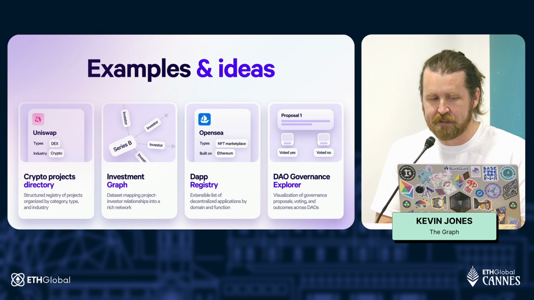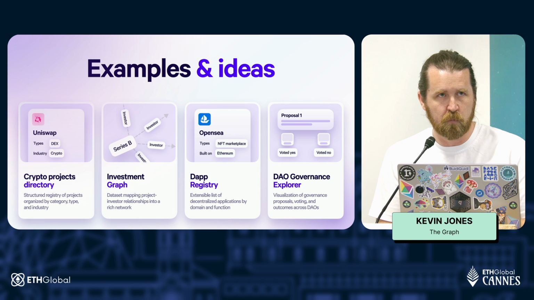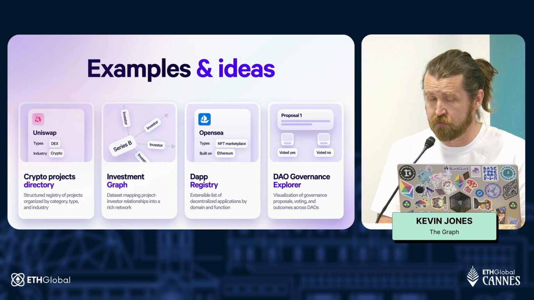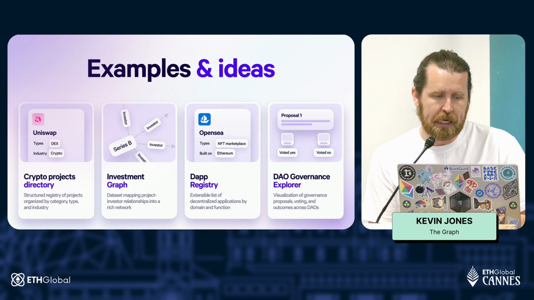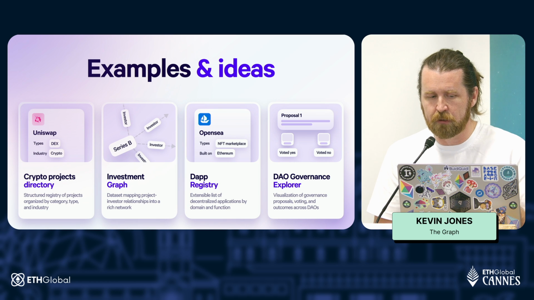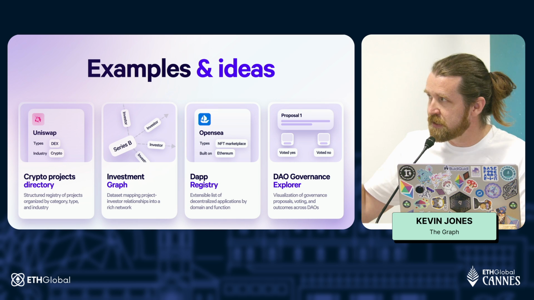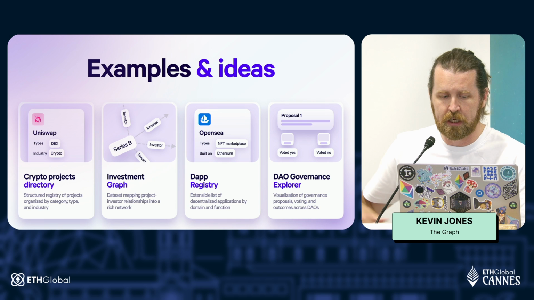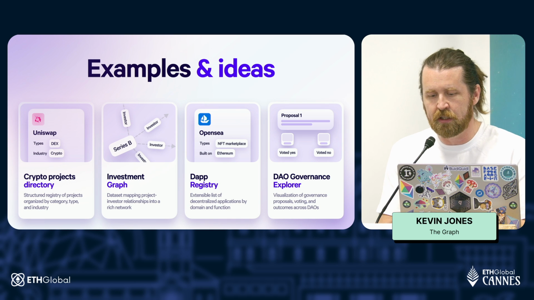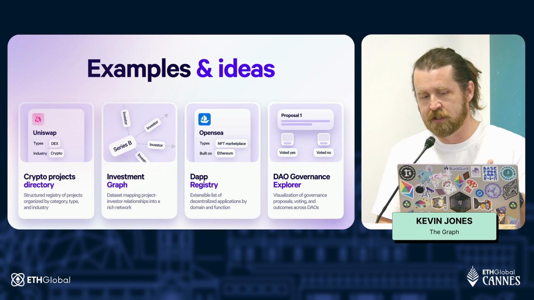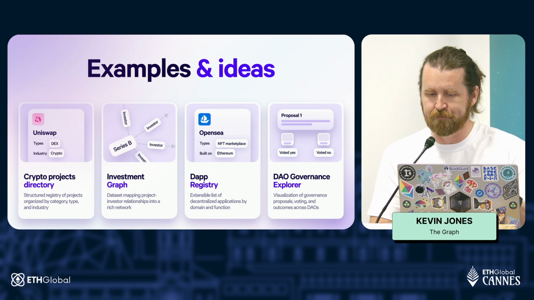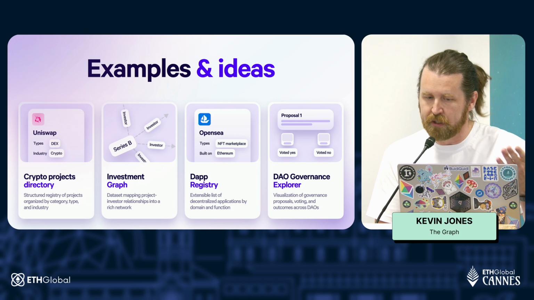We also have some ideas, like examples. There's existing data in the knowledge graph right now that you can use, like crypto projects that are available. These are just some examples of things you might want to build, and maybe you could reuse the data. Or if you just want to get some inspiration, maybe you want to take this and modify it a little bit or extend it, you could.